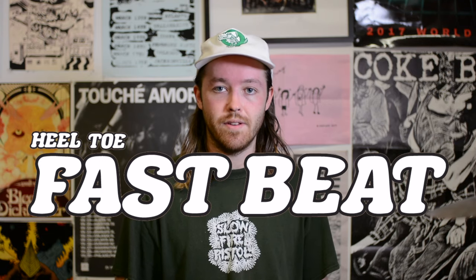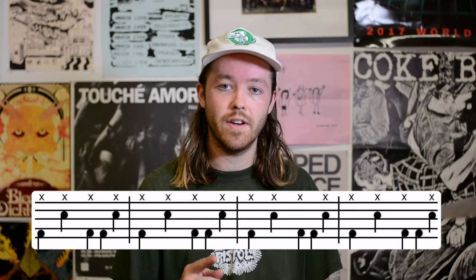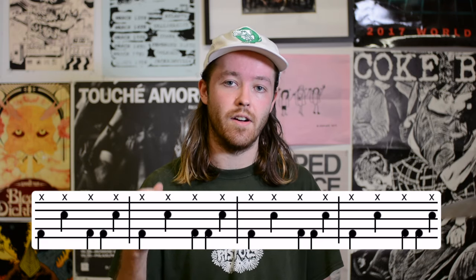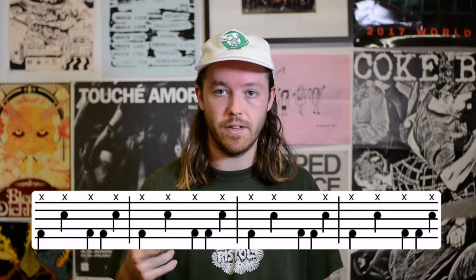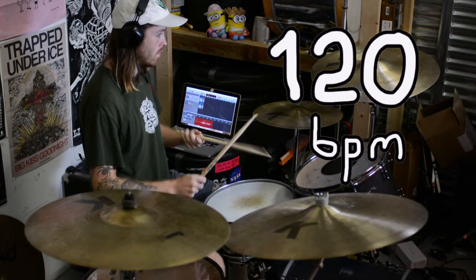Beat number 2 is the heel toe fast beat, with the snare on 2 and 4, and the kick on 1, and a double hit on the kick on 3, and the upbeat of 3, with my right hand doing 16th notes on the hi-hat again.